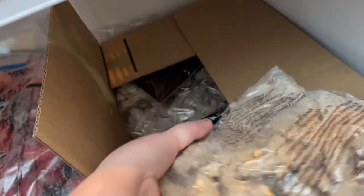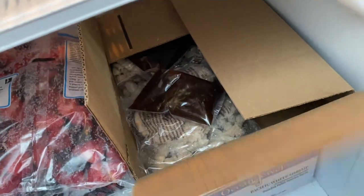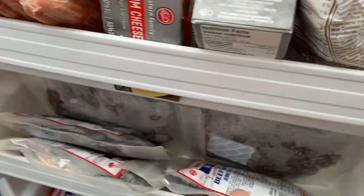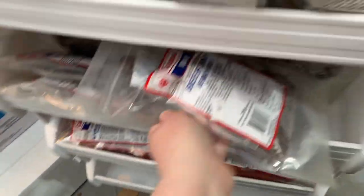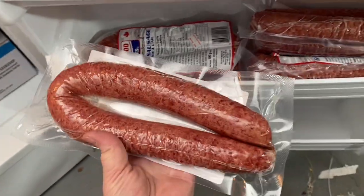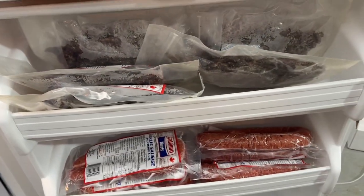I also bought some ginger beef. This stuff is kind of a favorite of ours. It's a 10 pound box with sauce packets. And I paid $54.73 for that. Beef jerky was about 2.5 pounds and I paid $70 for 5 packages of jerky. I also ordered 6 rings of garlic sausage and that was $39.60 for those. This is in Canadian dollars, by the way.